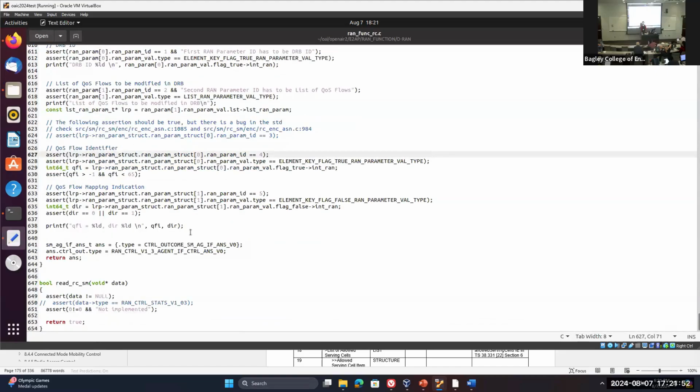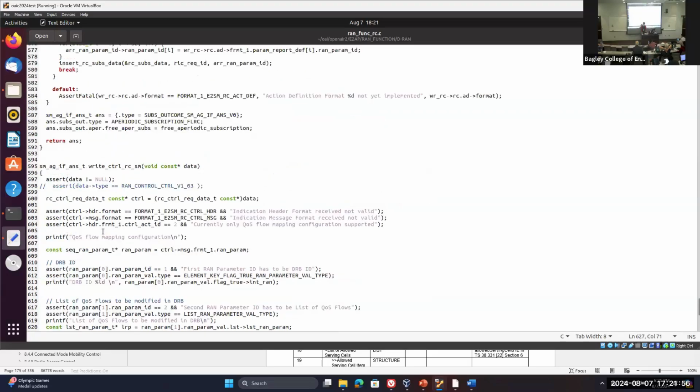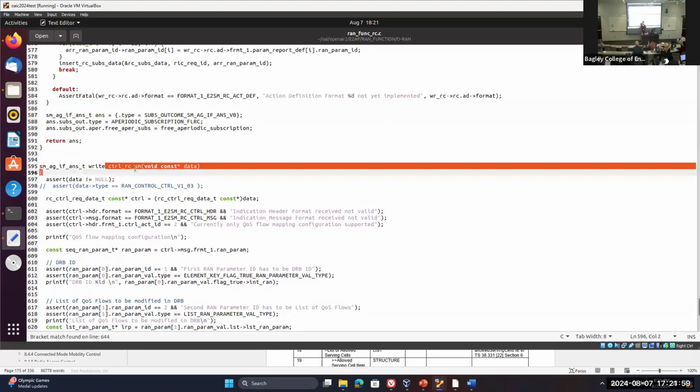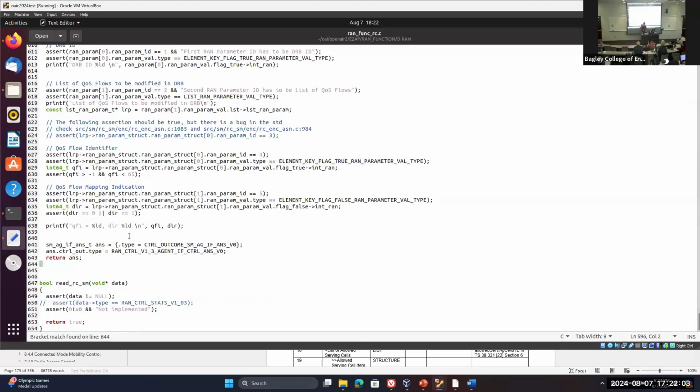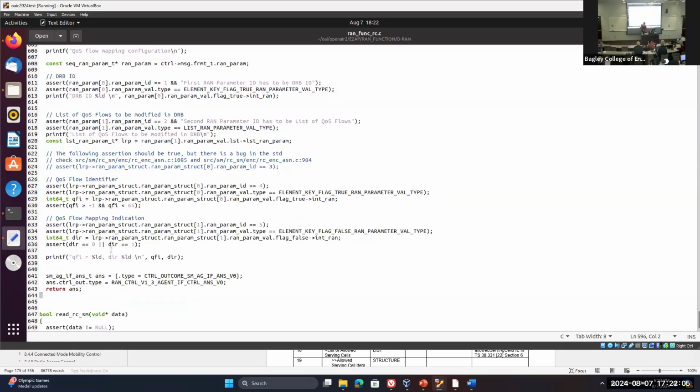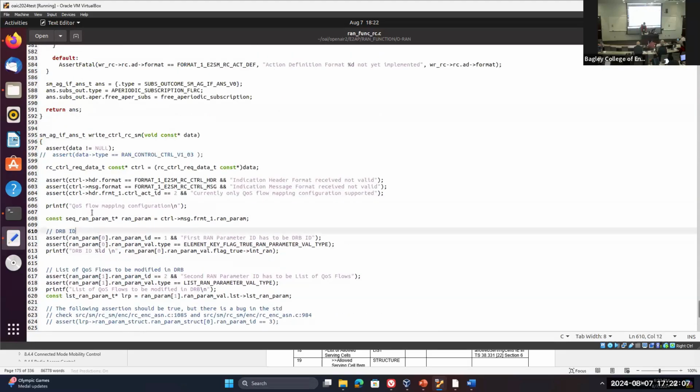So whenever a control request comes from the RIC, the write control function here is called write_ctrl_rc_sm. This basically populates the data fields from the control message.